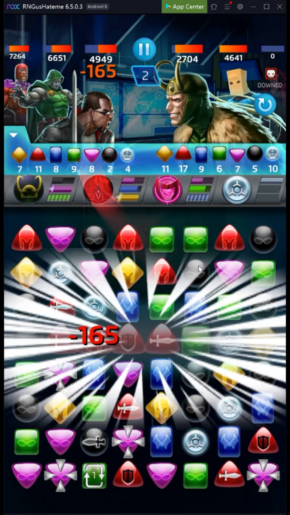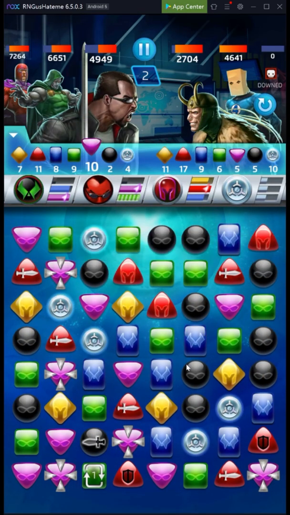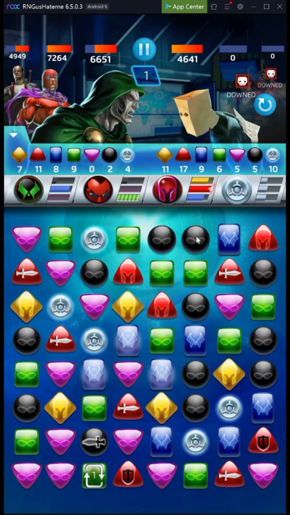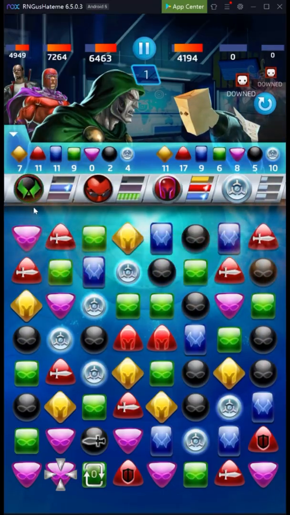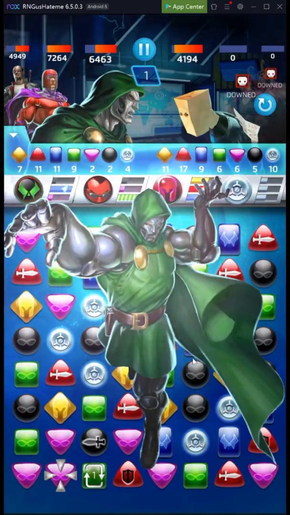All right, that didn't do as much damage as it could have, so that's good. Okay, so now I got the purple. Now I can finally kill Loki. Goodbye. Oh, that was annoying. 1, 2, 3, only 5 team up tiles. It's really not worth using yet. I'd rather do this and get myself some black tiles.